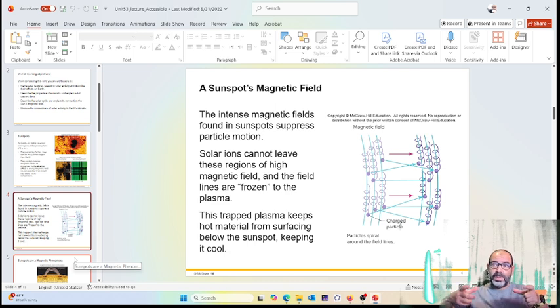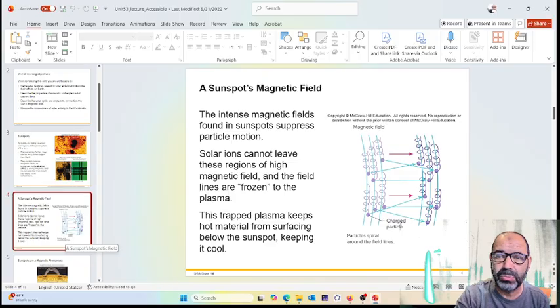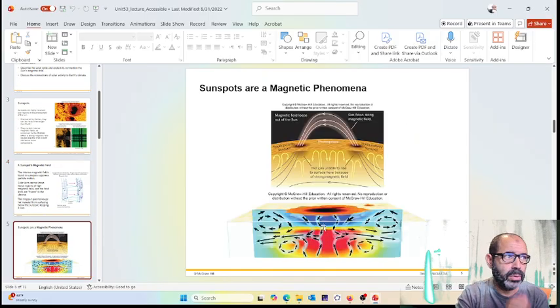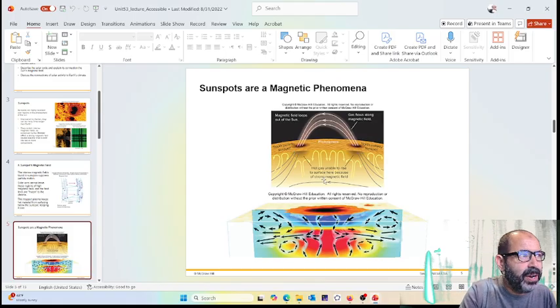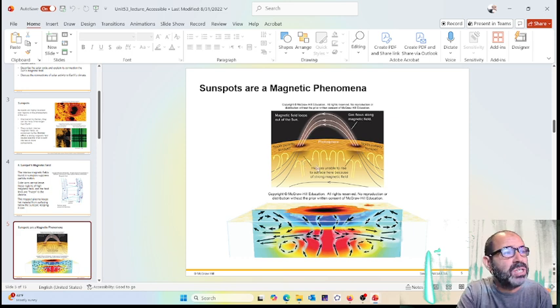These regions, the sunspots, are super big. They're much bigger than the Earth. Okay? They can swallow the Earth several times over. So here is how the phenomenon works. Pinned ions on one side and electrons on the other side, depending on which way they were moving, actually, too. They are pinned by the magnetic field, this super strong magnetic field, which will prevent the sun from releasing heat under those layers as much as it does, because this is the convection layer immediately under the surface of the sun.